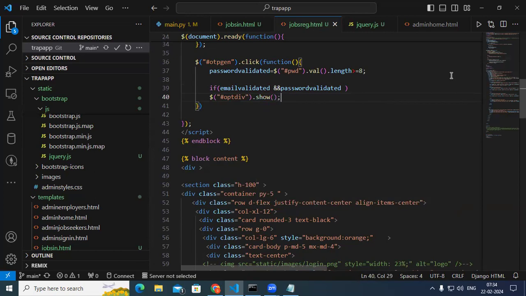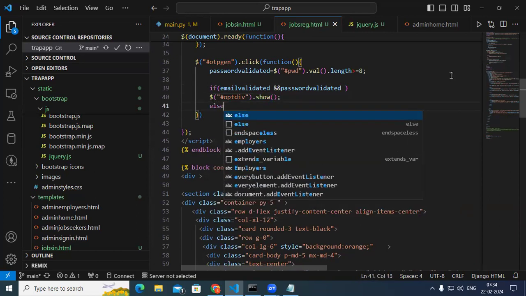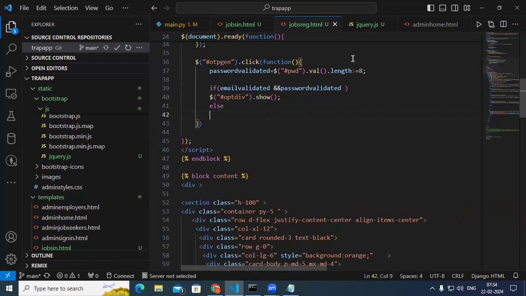We try to show it, else it is going to be hidden. Like this, we are going to show it and hide it. So this is hide.